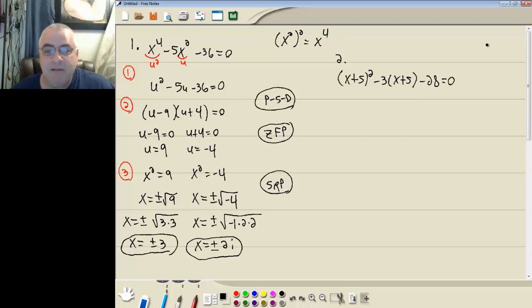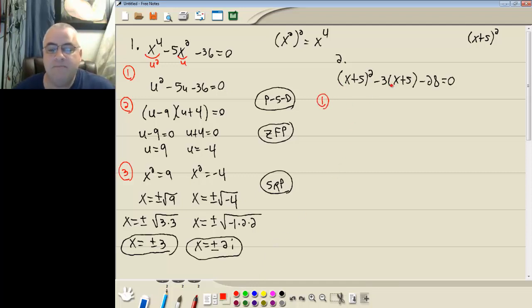But if I ran across this in a different circumstance, and I'm wondering, can I use a U-substitution? Again, if you can take the middle part, ignoring the coefficient, the number in front of it, so x + 5, raise it to the second power, and it gives you this first part. Well, obviously it does. After I put the second power on there, it's equal to it. That's when you can use the U-substitution.